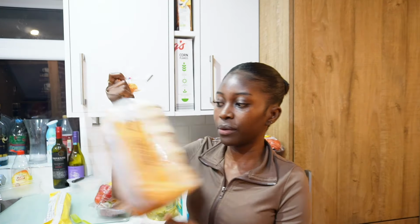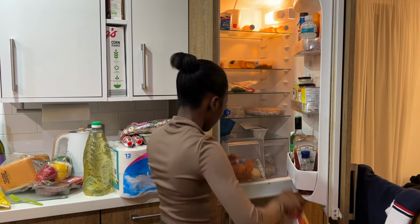And then the last thing I want to show you guys is bread. This is soft white toasty bread. So basically, this tastes like tea bread. So that's about everything. I'm going to put everything away.